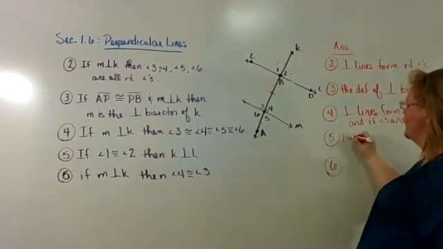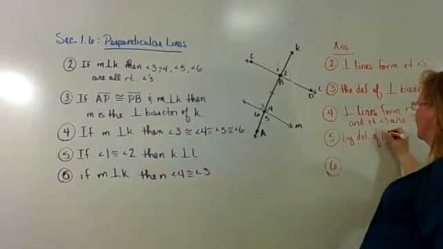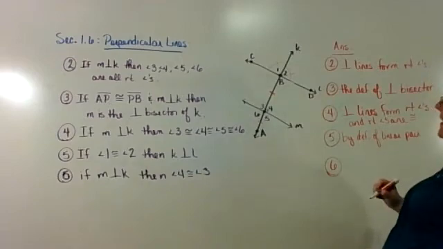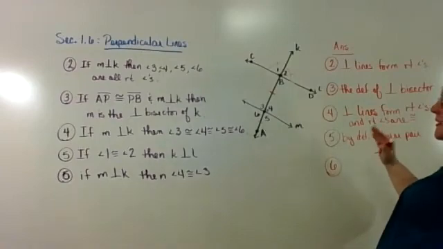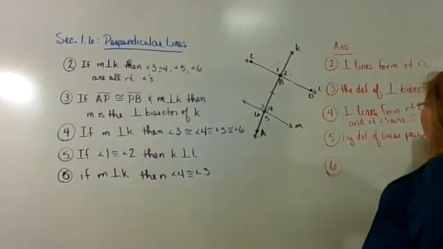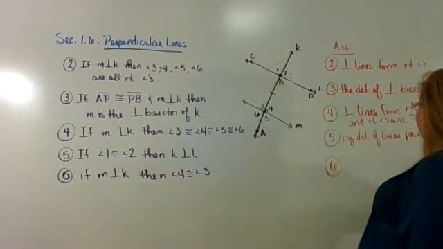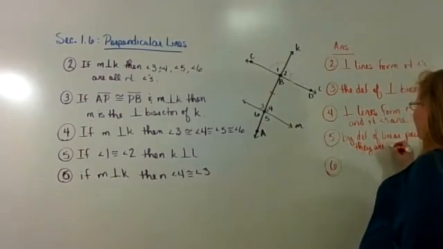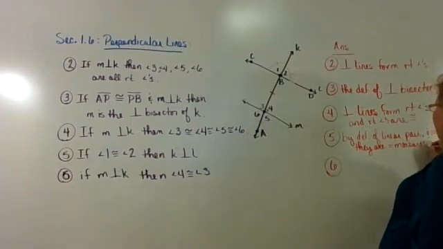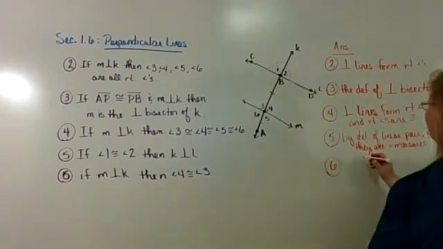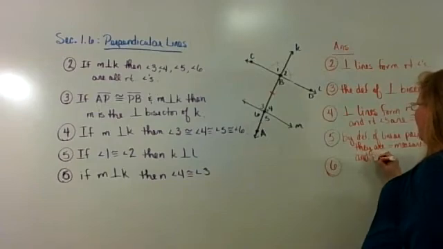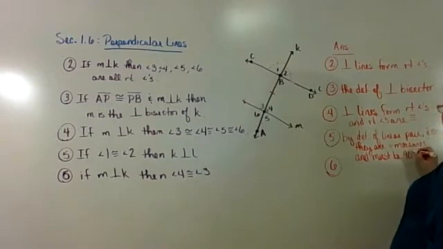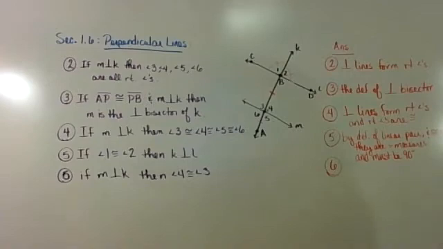Well, we know by the definition of linear pair that they have to add up to 180, and if they're congruent, then they each have to be 90. Let me use a symbol. So if they're congruent, they are equal measures by definition of congruency, and therefore must be 90 degrees. See, I don't need all those corollaries written out. I just need to be able to follow the trail to what all those corollaries said.